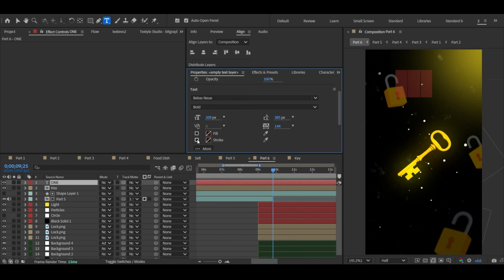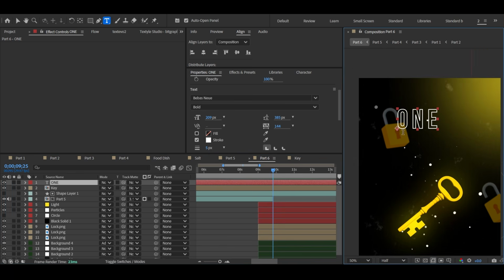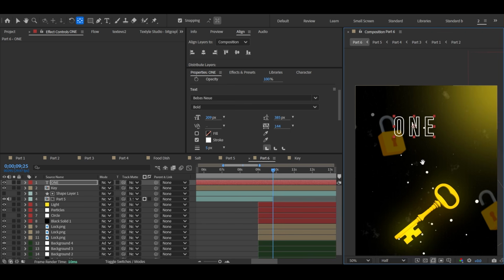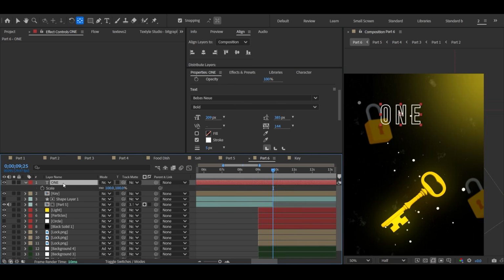Turn off the fill and turn on the stroke. Adjust the anchor point. Now let's adjust the scale and position.